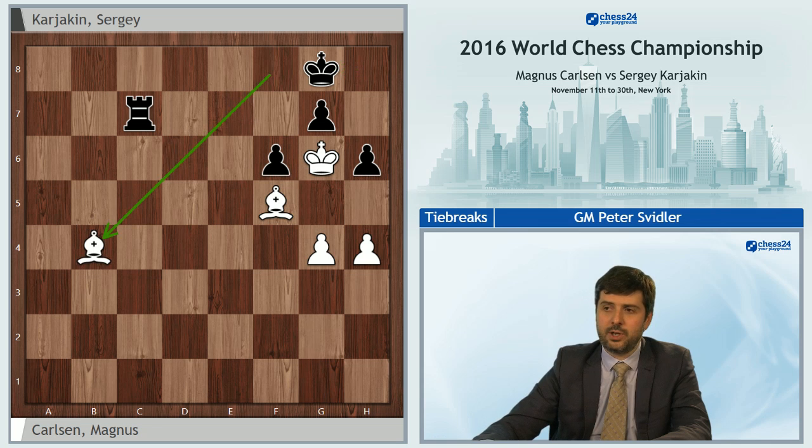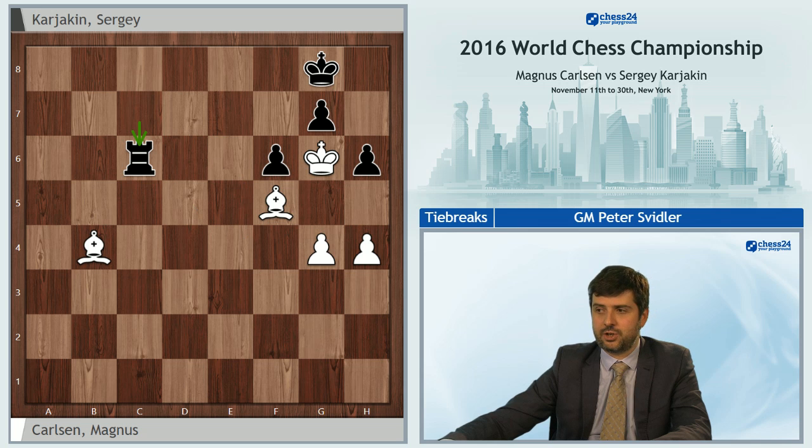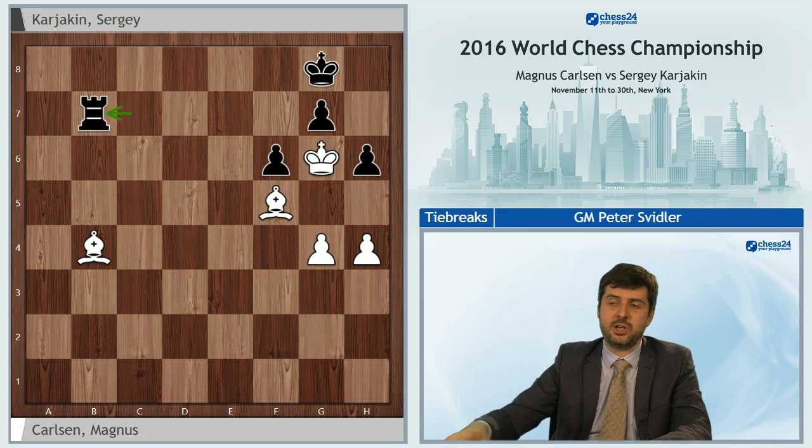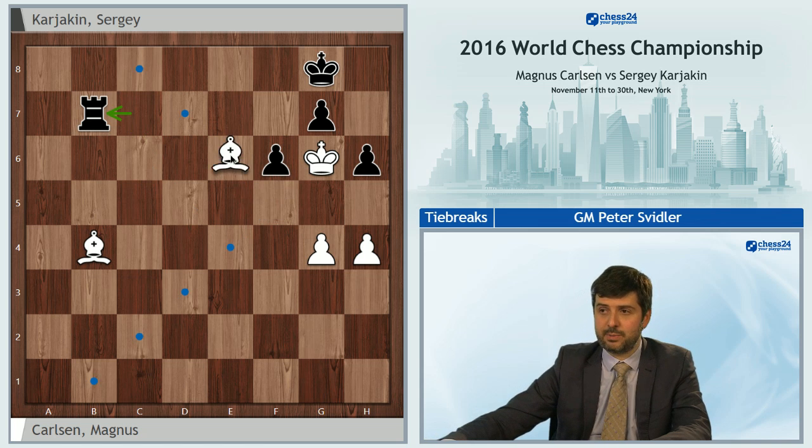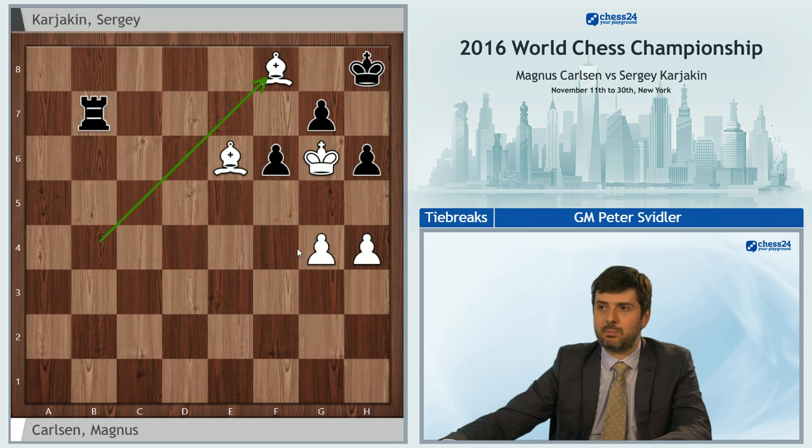White played bishop b4 here, and black should play rook c6 here, stopping bishop e6 check. But instead, somewhat inexplicably, Sergey played rook b7 here, allowing bishop e6 check, king h8, and bishop f8. And now this is completely winning, because bishop f7 is a threat, and after f5, now that the pawn is on g4, white can take with the pawn, and this setup cannot really be shaken, and white wins quite straightforwardly.